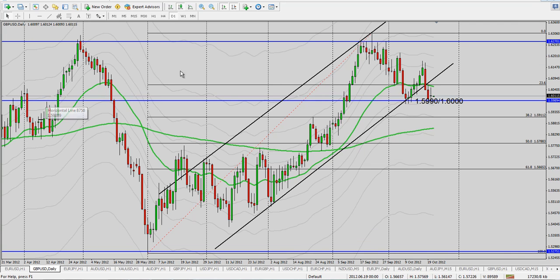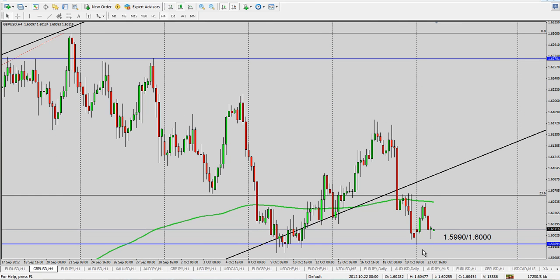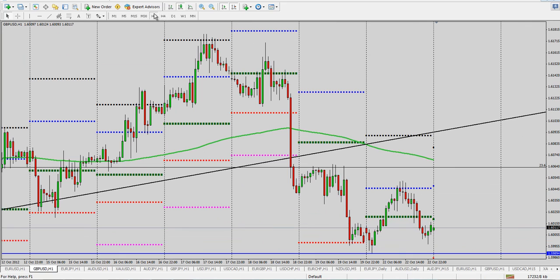It keeps trying to kind of get out of this channel, and it may still be able to, but at least in the short term, we have enough reversal activity to probably get this back up into the 200-day moving average, as you can see on this 4-hour chart. Kind of working on a bit of a head and shoulders pattern there. So again, below 160, this starts to get attractive as shorts, and even up into the higher areas, I like to short it. But currently, right where price action stands, we're sitting at about 160.11.